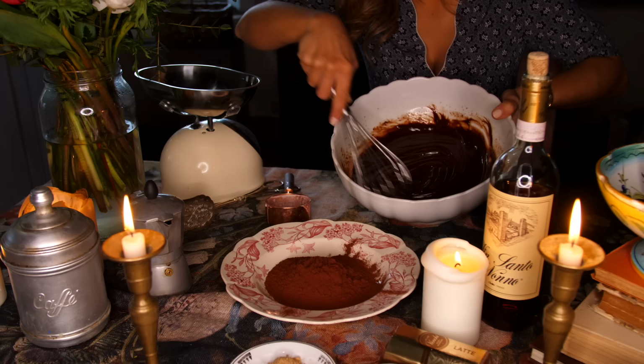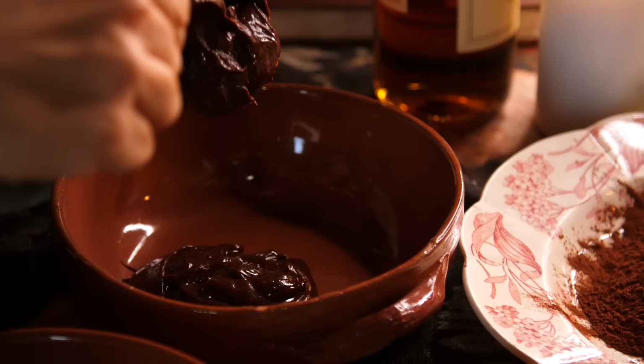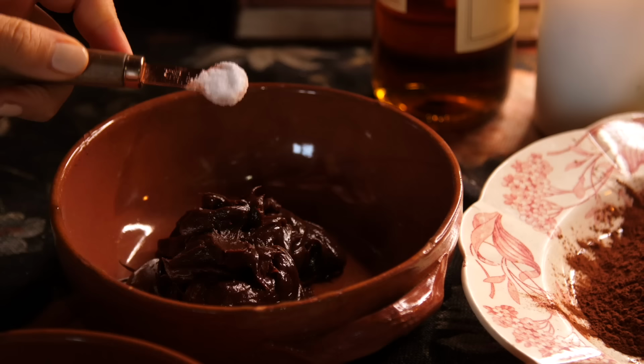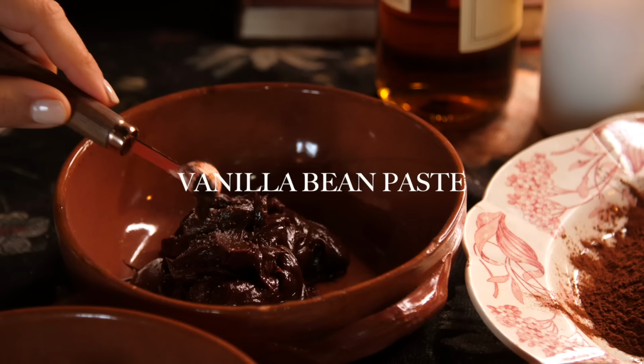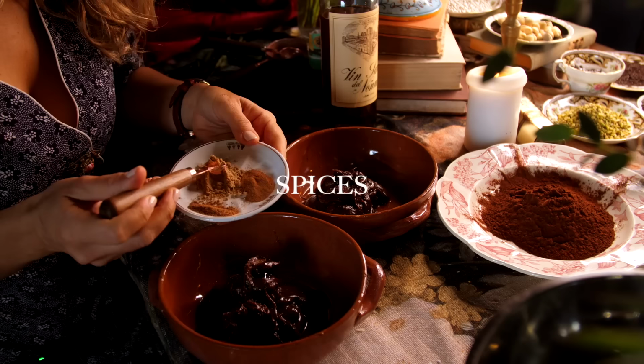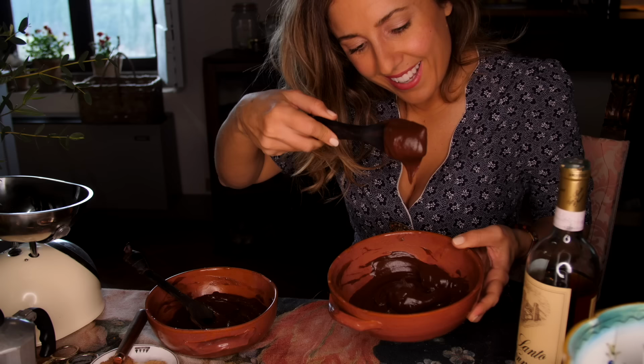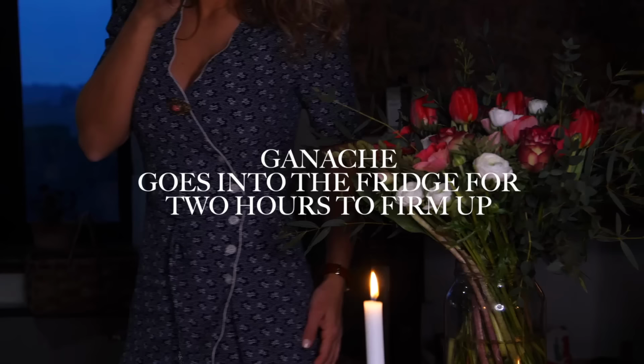Did you see that happen? You see, it looked like it was sort of going to separate or wasn't going to come together, and then it does. Oh, gorgeous. Glossy that is, just velvety smooth. Look at that. Can you see it?